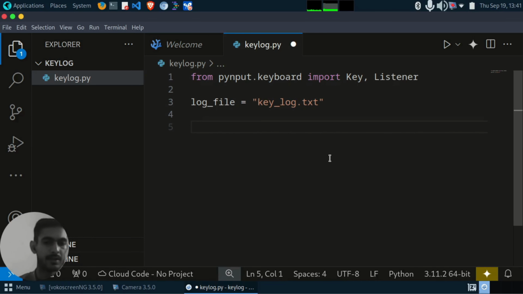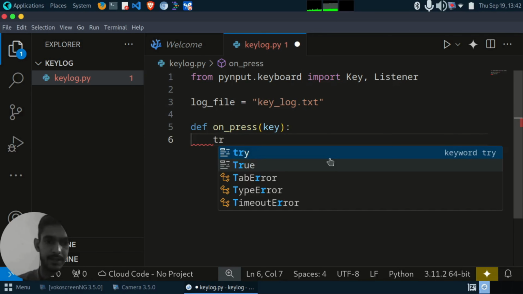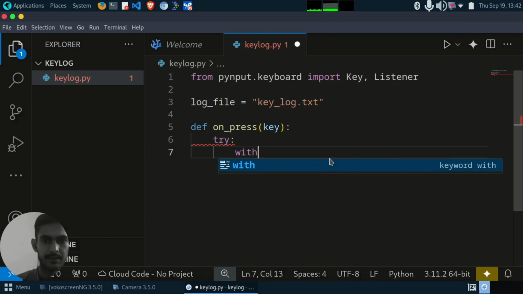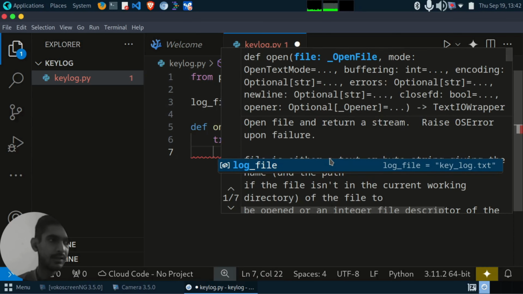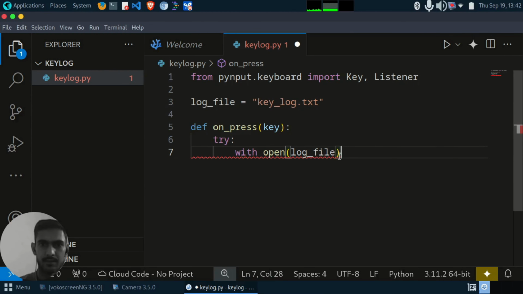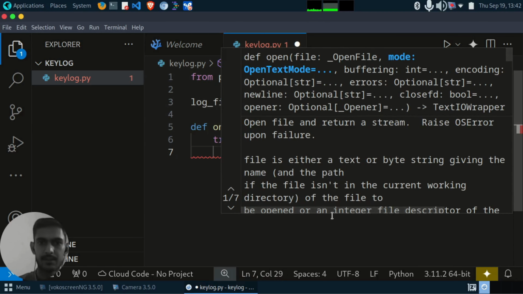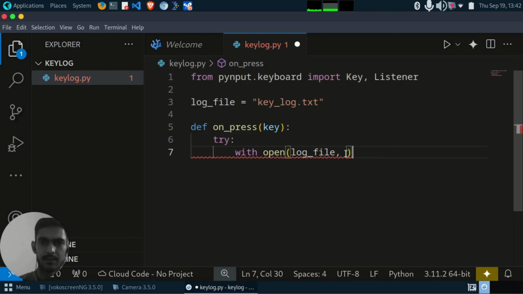So define on_press function, key is pressed, then try with open log_file, okay, I'll look into it.